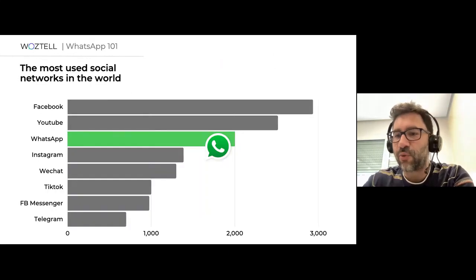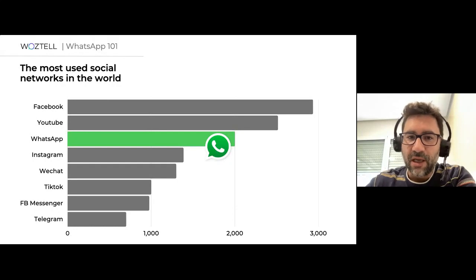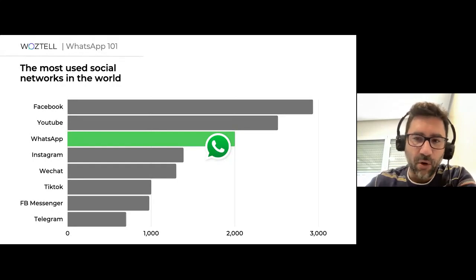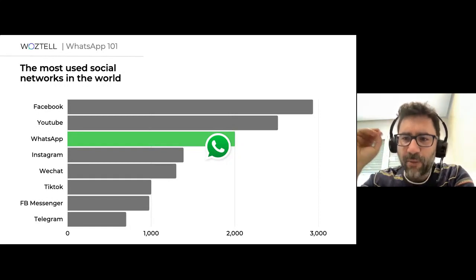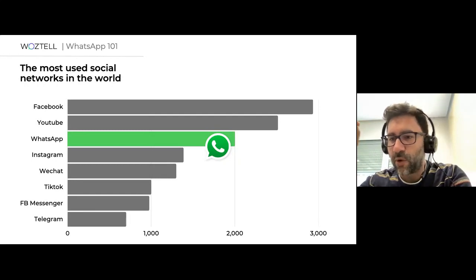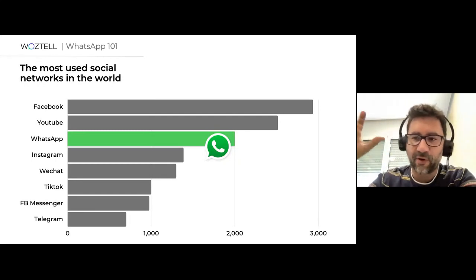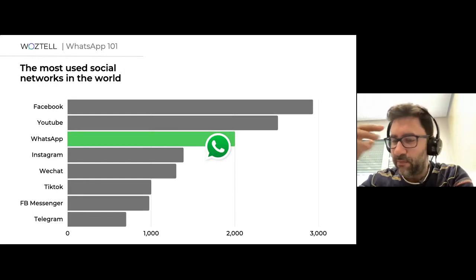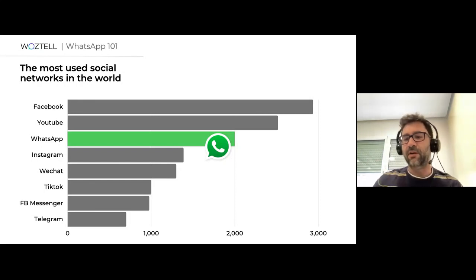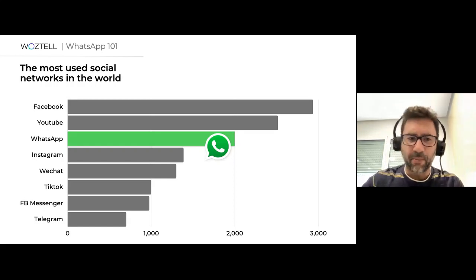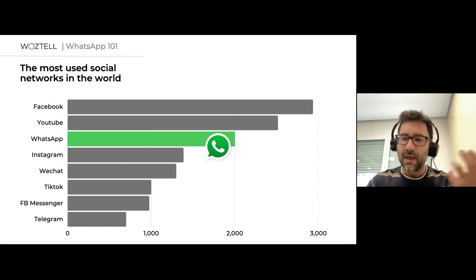Obviously, why use WhatsApp? Because WhatsApp is the most used messaging app in the world and the third social network in the world, just behind Facebook and YouTube. But if we talk about messaging apps, WhatsApp is the first one, far ahead of Facebook Messenger, Telegram, WeChat, or the other messaging apps you can work with. We have 2 billion people working with WhatsApp, and increasing. So it's obvious that we as a company need to work with WhatsApp.